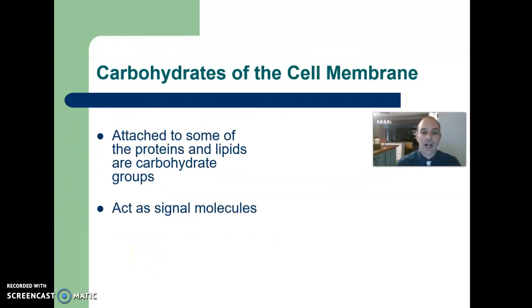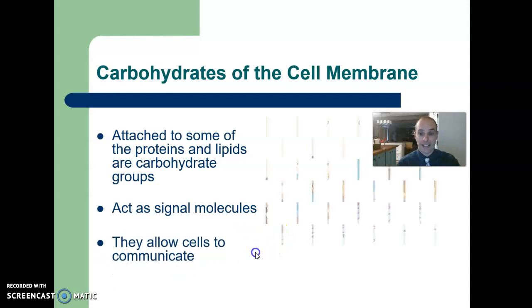The carbohydrates of the cell membrane are attached to some of the proteins and lipids, and they act as signal molecules, are there for communication. So on the test, what's the purpose of carbohydrates in the cell membrane? The answer is communication, communication, communication. They allow cells to communicate. It doesn't get any easier than that.